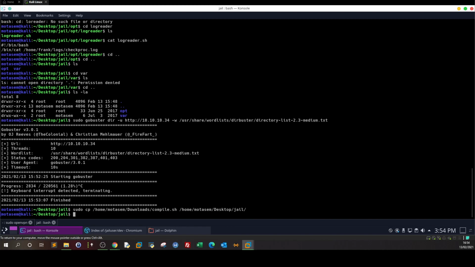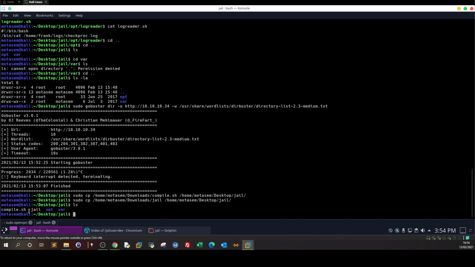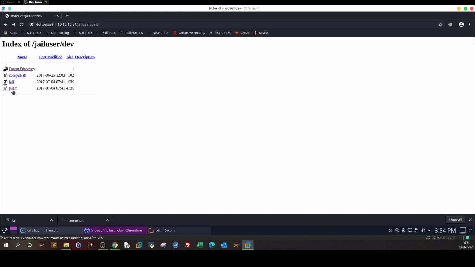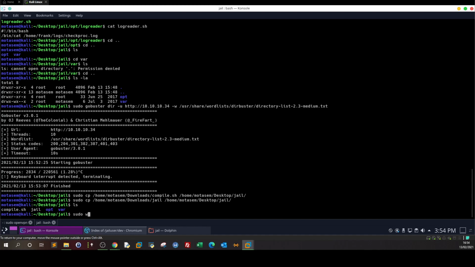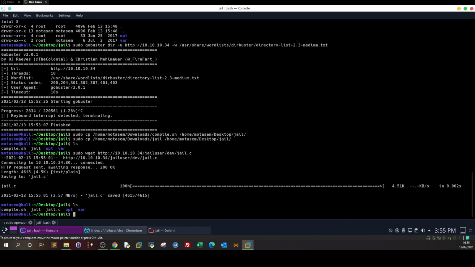Jail. And also we have jail. So we have jail, and what's left is this file. So we're gonna use wget to retrieve jail.c. So sudo wget jail.c. So we have the file here.